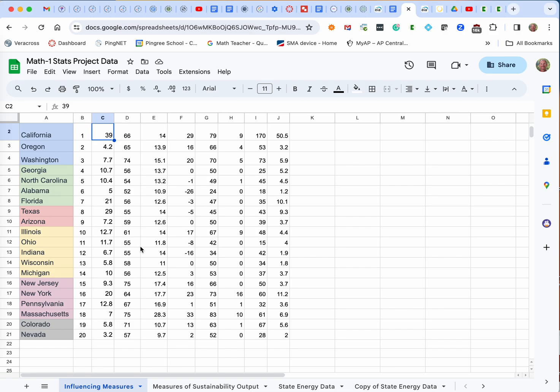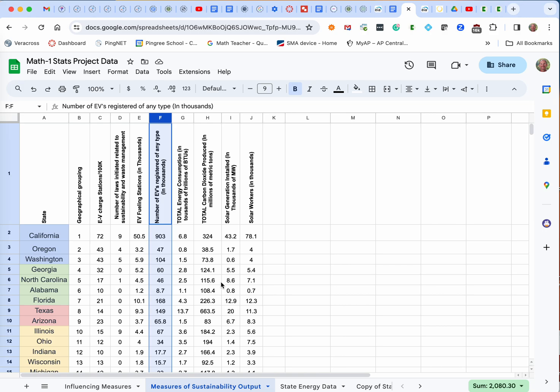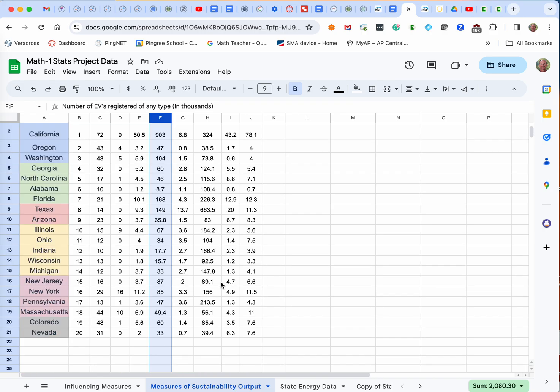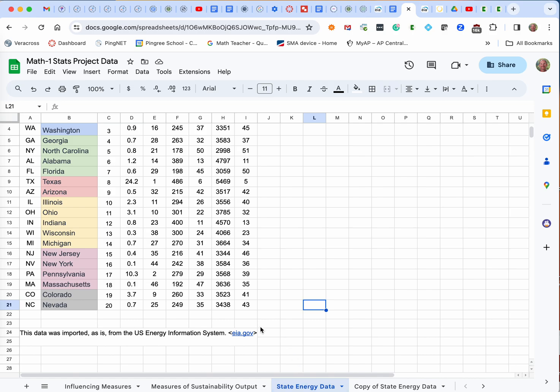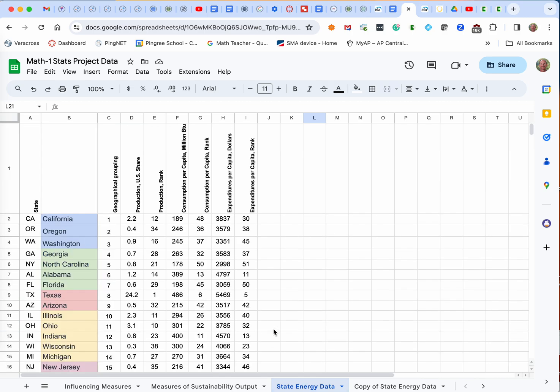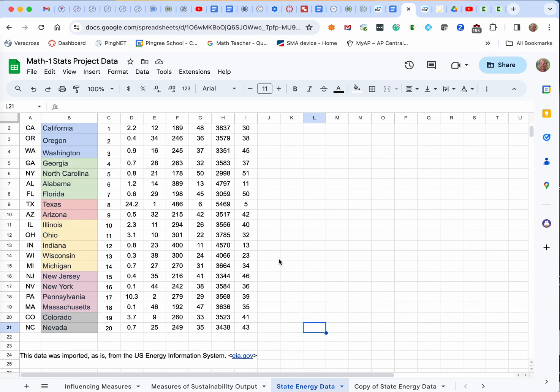So these are things that might influence something else, although there's a lot of leeway. There might be things within these two columns that you're interested in comparing. You'll see these are measures of sustainability. We're trying to focus this project on things that might make our world greener and our civilization more sustainable. I also, at the very end of finding this data, found a state energy site that provided data relatively easily, but what it means and how you use it is a little bit specialized, so I put that on a separate tab here. So your job is to find something to compare to something else.